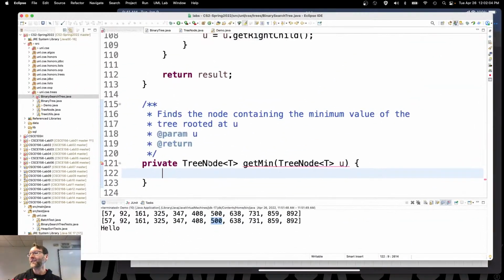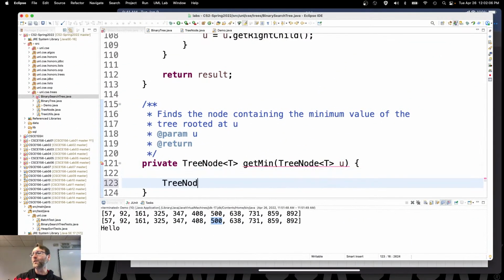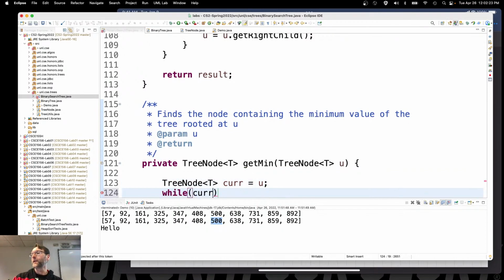So let's go ahead and create a tree node, current, and I'll start it at u. But I wanted to make this more general. I didn't just want to find the minimum of the entire tree. I wanted to find the minimum of any subtree as well. So starting at u, I will go while current.hasLeftChild().